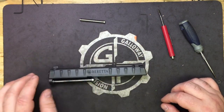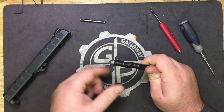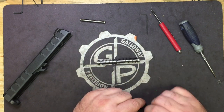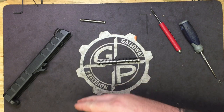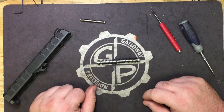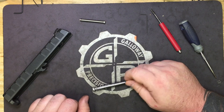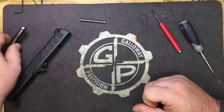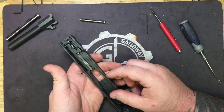So let's go ahead and disassemble our slide. This is our stainless steel guide rod. This is actually the 22-pound spring on here. So be expecting a video shortly of guide rod testing from the stock 17-pound rate up to the 22-pound rate. With 115 grain ammo, even with a 22-pound spring, this thing is just dialed right in — you're not going to have issues. So we're going to take our guide rod and our barrel out and set them aside.